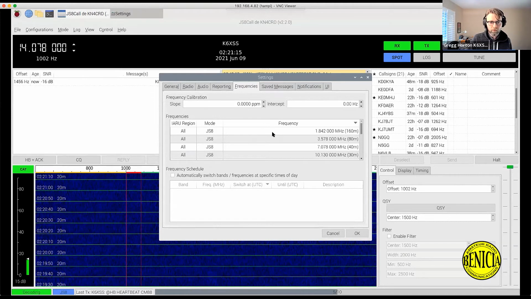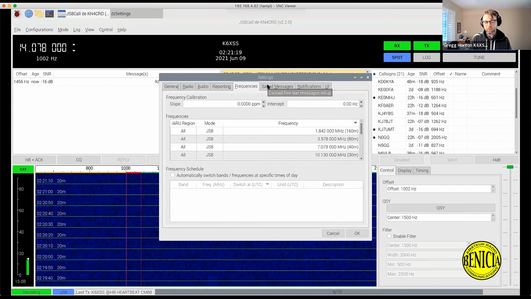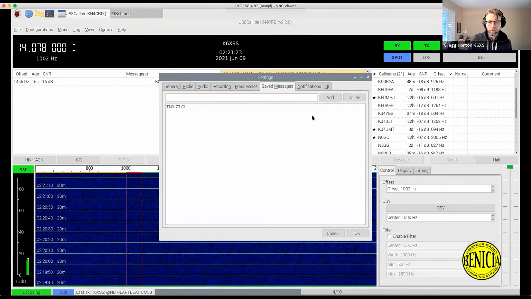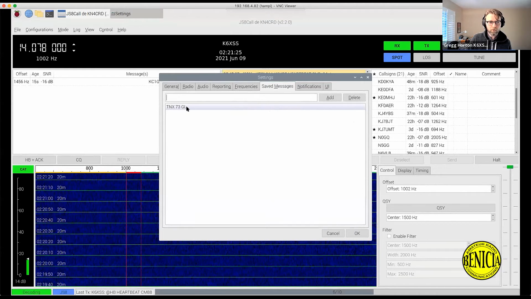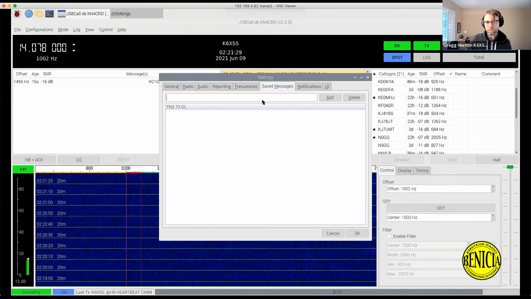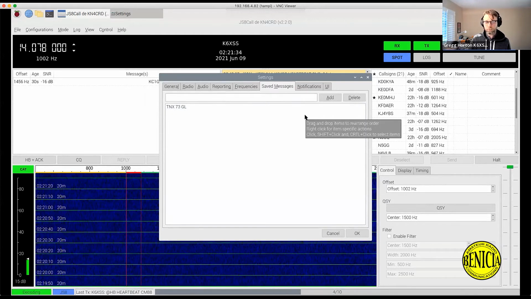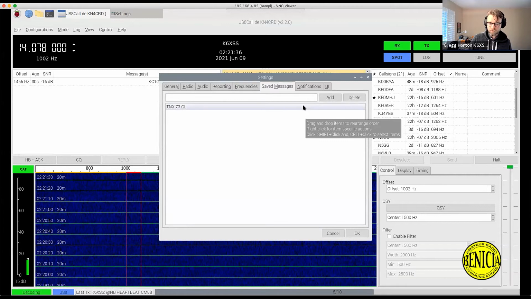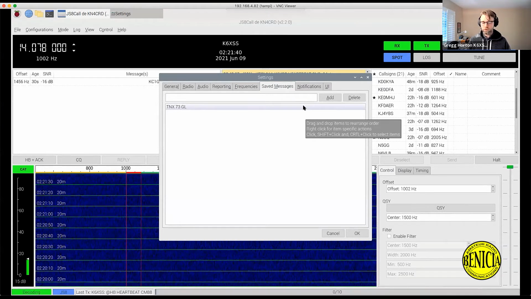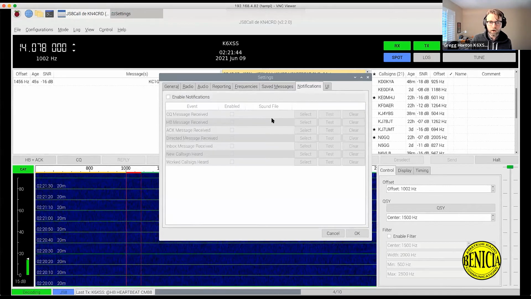Here are the default frequencies set in here. If you wanted to change those, you could use this on a different frequency. Nobody's stopping you, but you're more likely to find people on the defaults. Canned messages and saved messages are a big part of this. So you can have, like, your 73 message here. If you have a radio setup that you always use, you can put in a special message there. Or if you have one you use for QRP or one you use for outdoor, you can set that all up.